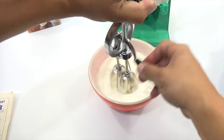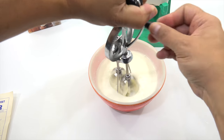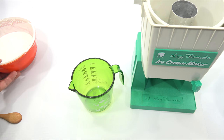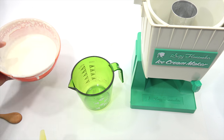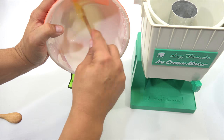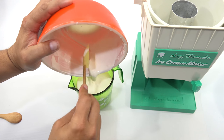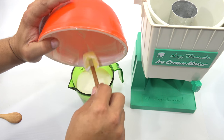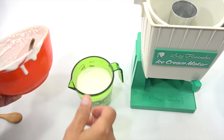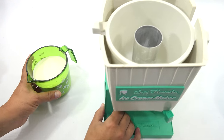Okay, I will come back then and we will move on to the next step. Okay, so I decided to transfer to a measuring cup. It'll be easier to pour into that little chamber. It came out really fluffy-like. So it did add some air to it. All right. Nice taste to it. All right, here we go.